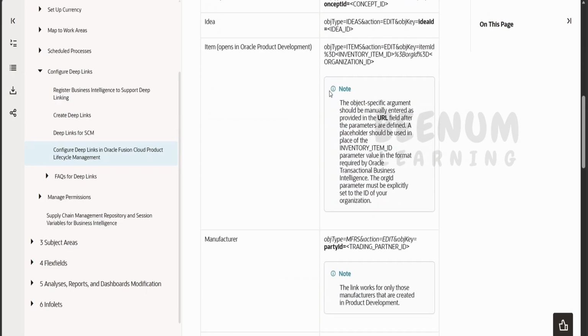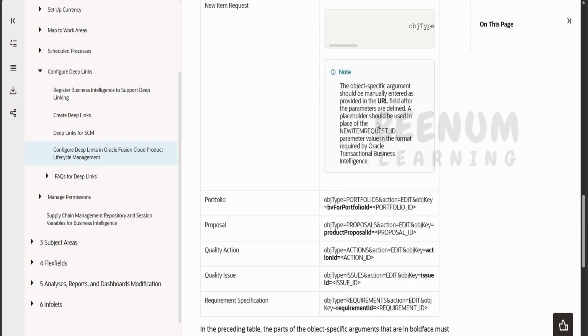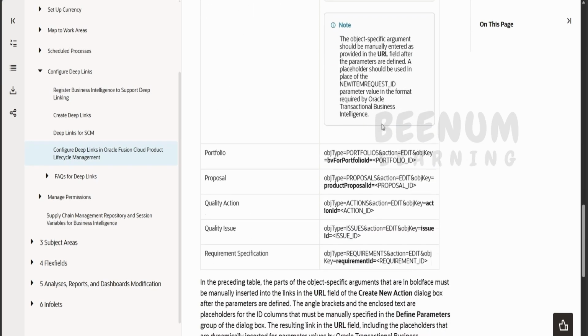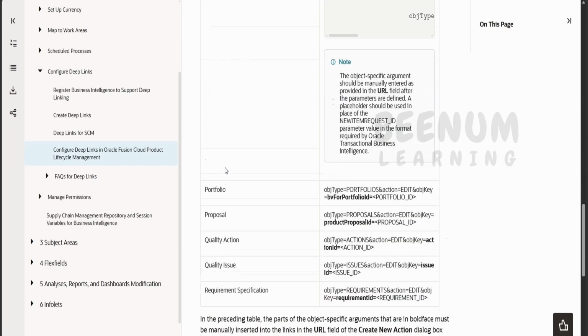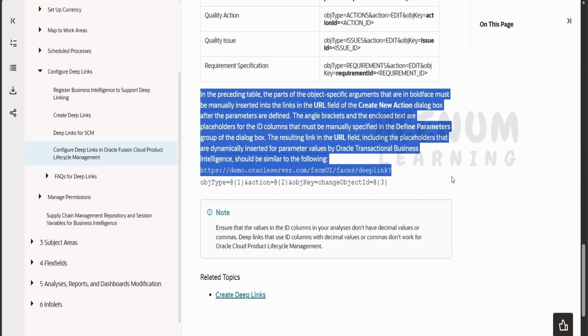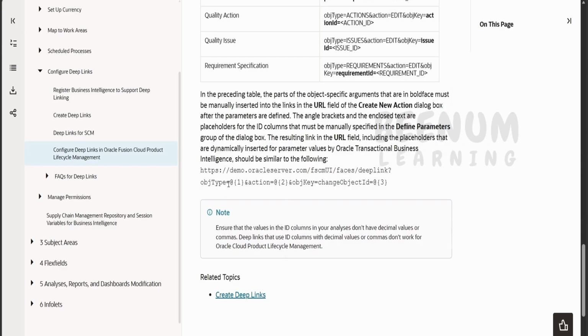So for more details, you can have a look at this table where Oracle has explained each and everything about the attributes, what it has to use in the deep links over here. And at the end, there is a short note on how we can use the same in the OTBI. In the case of OTBI, the placeholders we have to represent as @{1}, @{2} and @{3}. So this is the syntax where we are going to override those parameters 1, 2, 3 at runtime within the OTBI report. I will show you how we can do the same in this class. So with this knowledge, we will go back to our report.